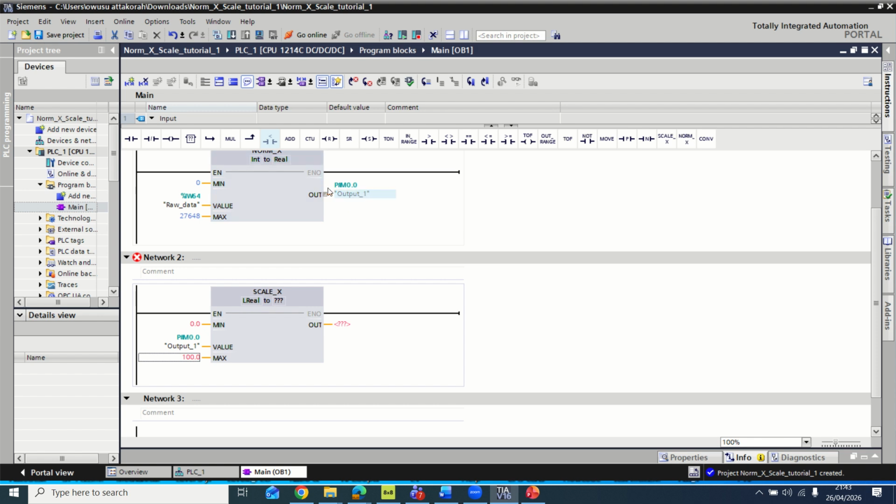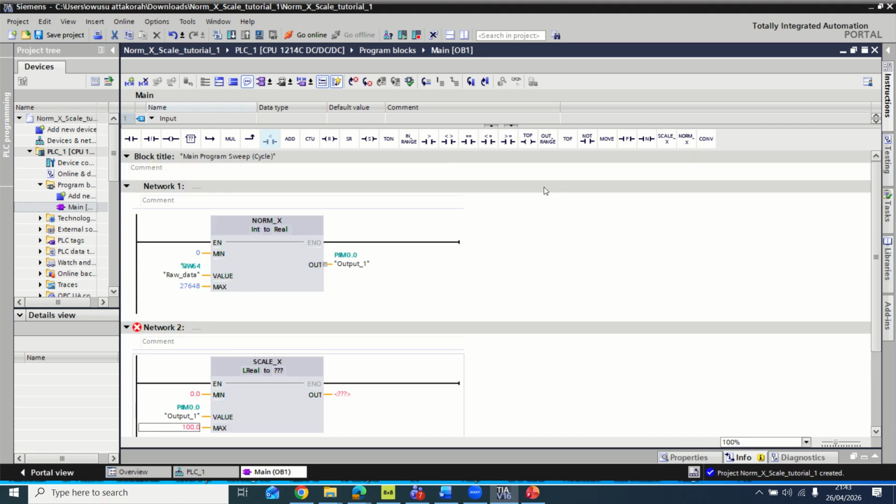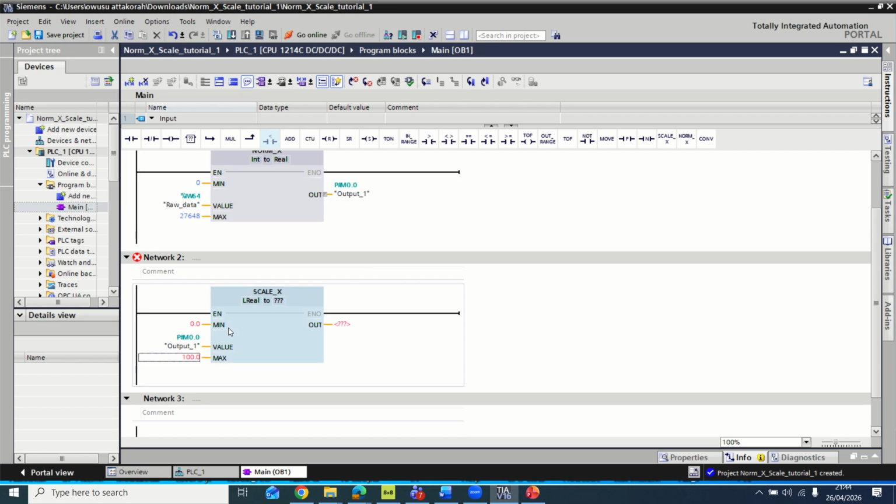The output here is a real number, and the input here is an integer. So the output here is a real number. That means whatever comes to this side will also be a real number or real value.